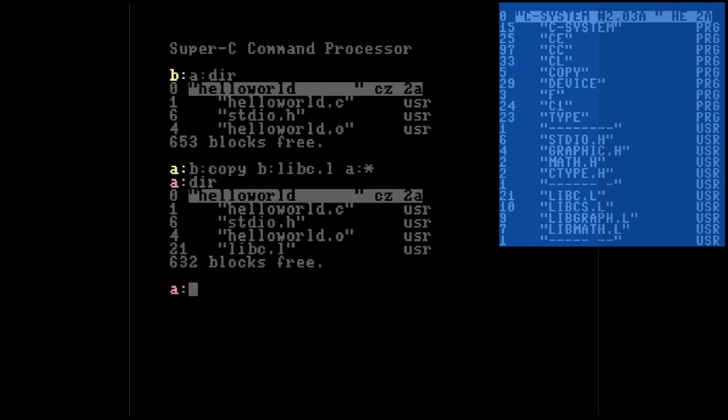Those are the two object link files that we want to combine together into an executable by using the C linker. So now let's run the C linker, and we do that by typing b:/cl. This is going to start and launch the program that lets us link object link files together into an executable.